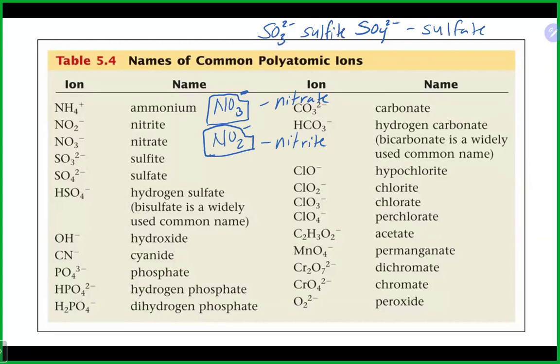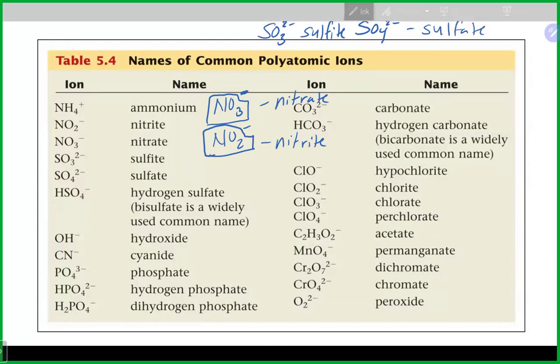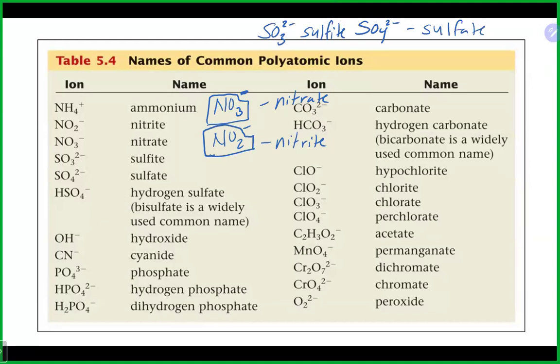So when you look at some polyatomic ions, sometimes people group them up by groups of 2 or groups of 4. If you take 2 that are related to each other, for example here, this is 1 nitrogen and 3 oxygens with a -1 charge. That's 1 nitrogen and 2 oxygens with a -1 charge. The only difference between them is the number of oxygens. And what we see is the one with the most oxygens ends in ATE. The one with the least oxygens ends in ITE.